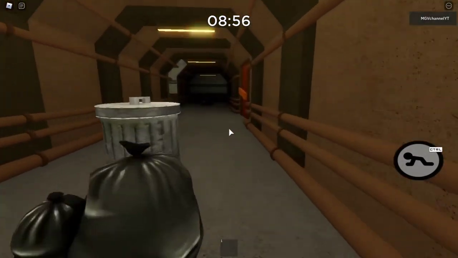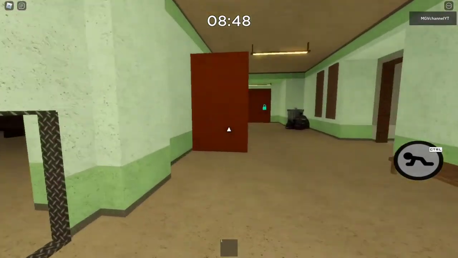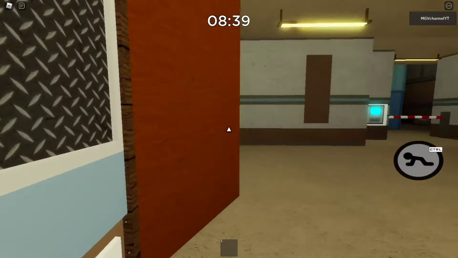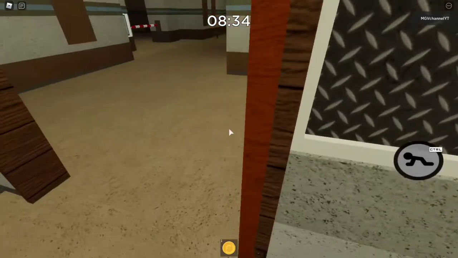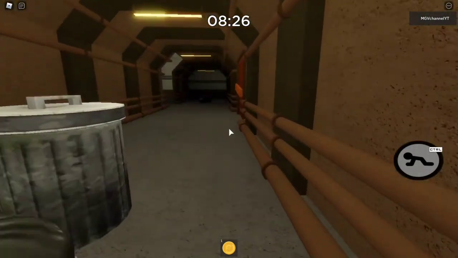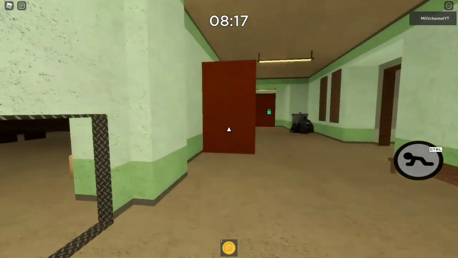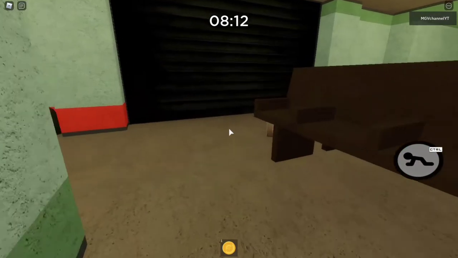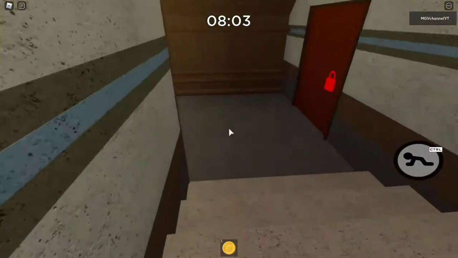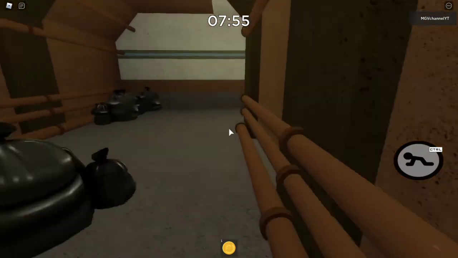I'm scared, guys. I don't know what to do next. So we're gonna round up the coins, get the key. Oh gosh, the key card. Guys, I heard his ambient music. No, I missed it. No, I have to. Oh, we just have to keep going in circles. I missed the wrong thing. You guys know what I'm saying.